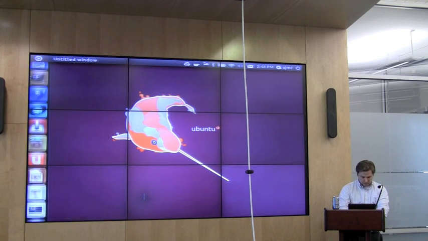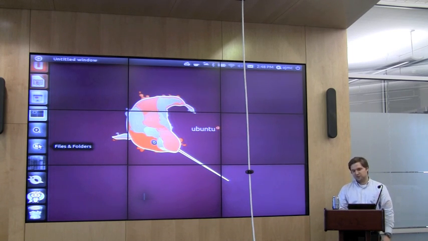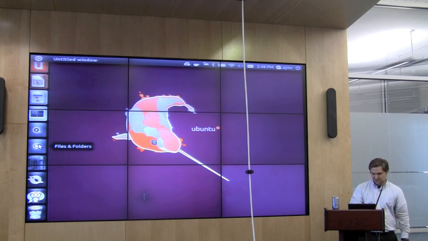And then at the bottom is actually where you would click to find your application menu. And below that is the files and folders. So if you're just using a mouse and using the launcher to access your applications and your folders, it's really slow going and I wouldn't recommend it.